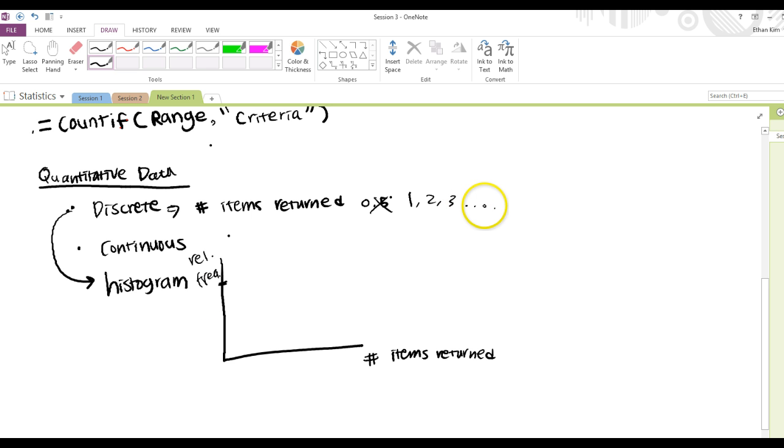Because everything has to add up to 1, so it's always less than 1. Alright, so I don't remember the exact numbers, but it's going to look something like this.